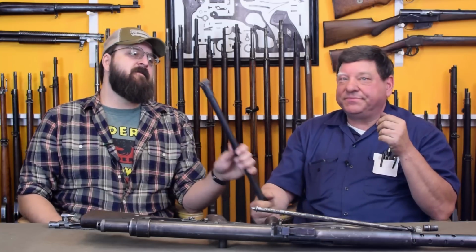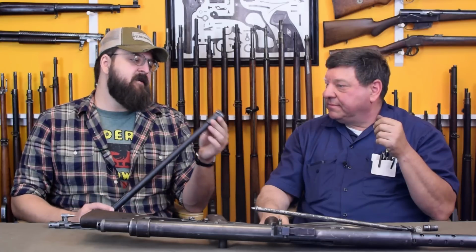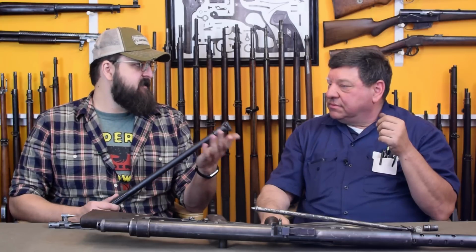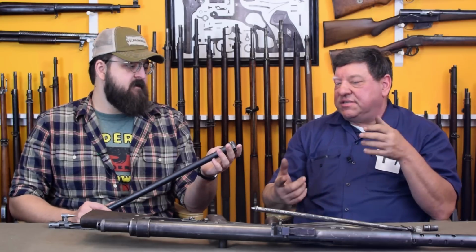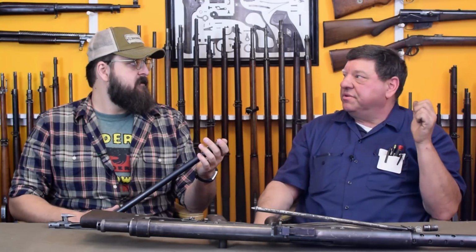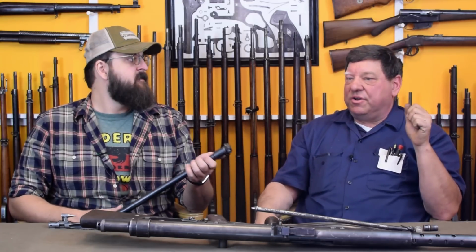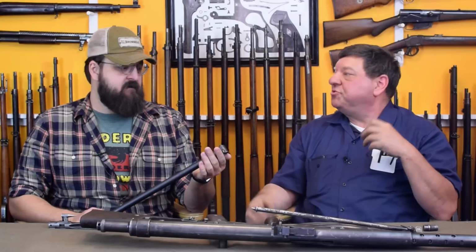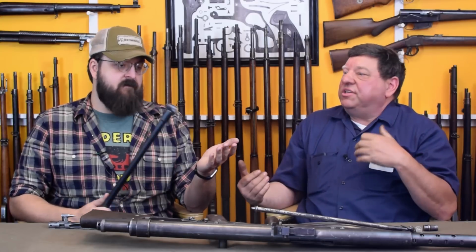Can I ask you a question? If this was the only 1915 Lewis gun in existence, would you be shooting it? Would you be playing with these threads? Would you be doing anything? If it's the only one in existence, it's dropped below a threshold where it becomes an artifact and you can't shoot it anymore. And that's an issue we're going to run into. Some people have these really, really pristine guns. We're going to get to the point where they can't shoot them anymore because they're the only known examples.